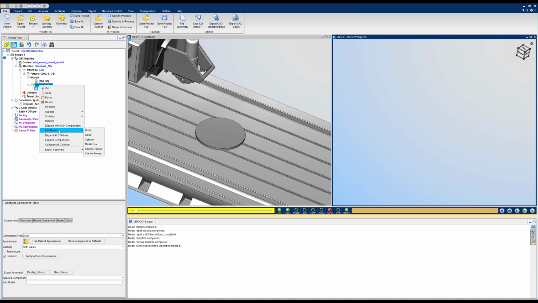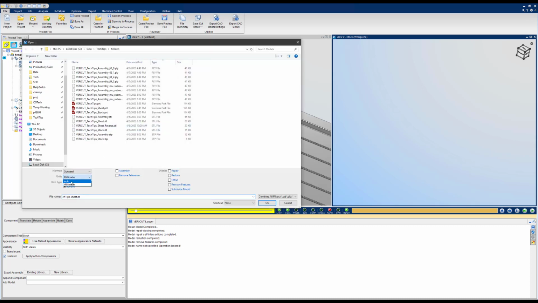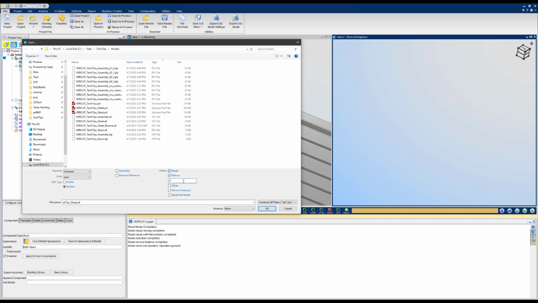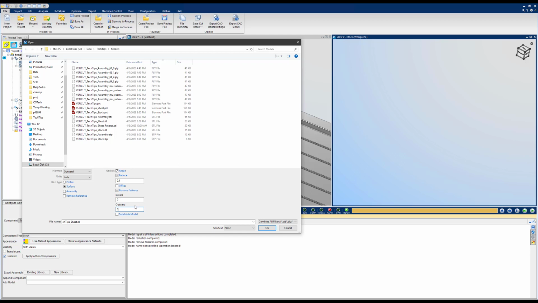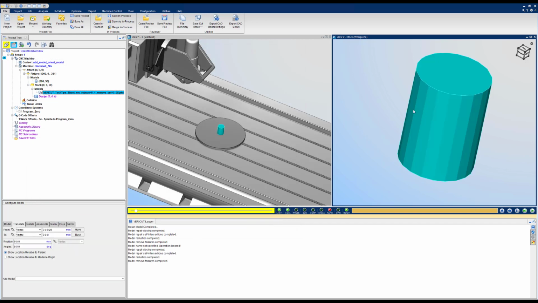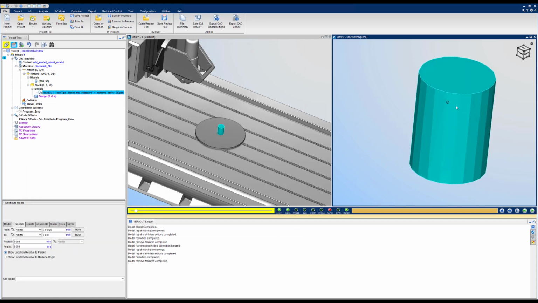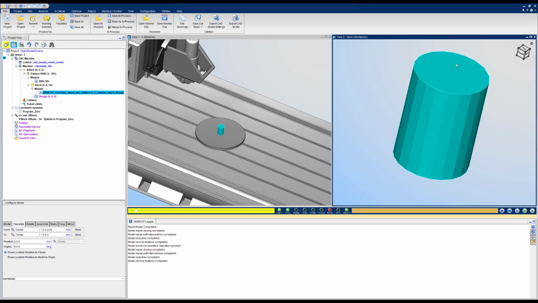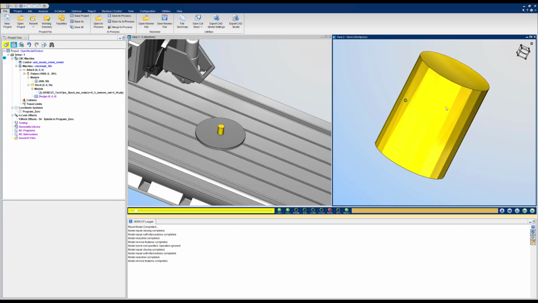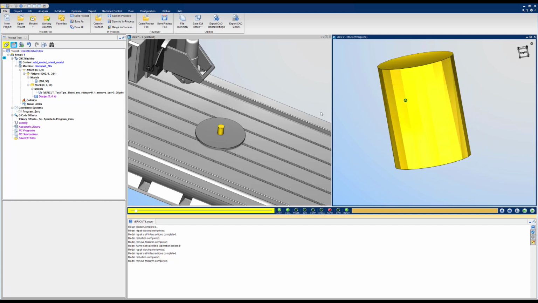So let's try that again using our model utilities. We'll repair to take care of that hole in the top. We'll reduce it to decrease the file size of this sheet body. We'll remove the features to take care of that small outward protrusion that we have. Great. You see there's more facets to the body from the reduce, but it's a solid model now, and there's no artifacts sticking out the side of it.